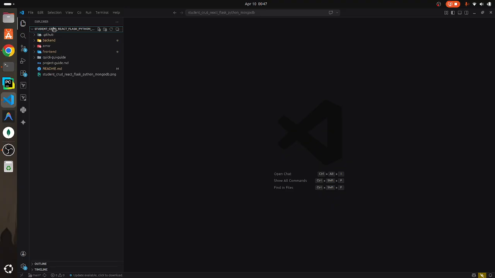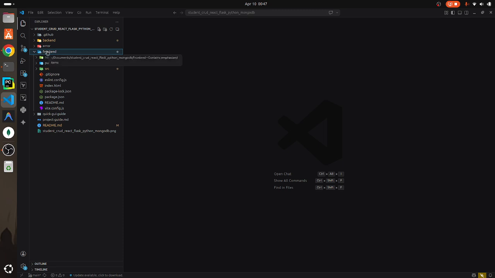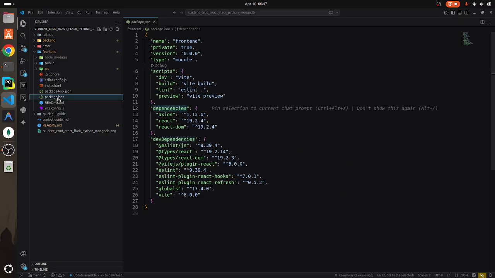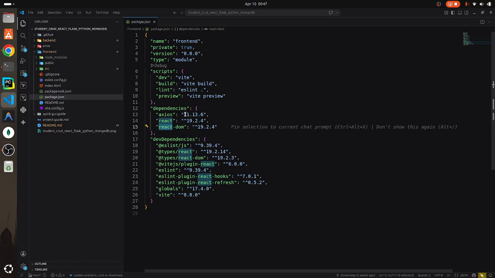As I mentioned, I created this one, and this is the 3 tier. For the front end, I created a front end directory. Inside that, I just did npm install to get all the node modules, to build a front end application using React. We need a dependency manager. If you go to this package.json, you can see Axios, React DOM. These are the dependencies we need for this application, so no need to worry.